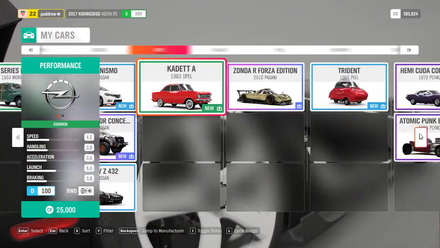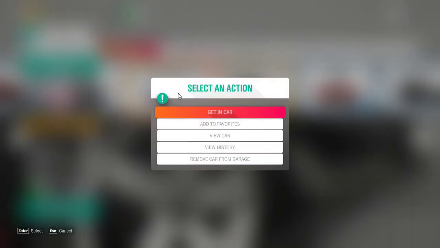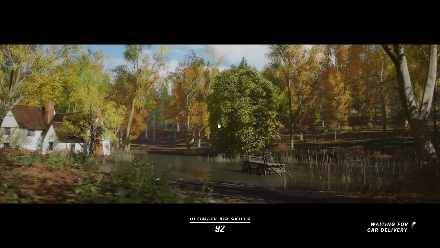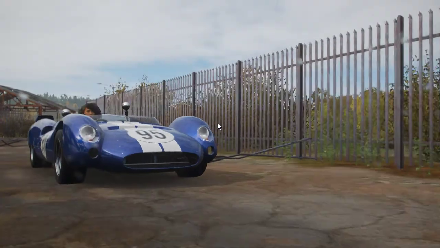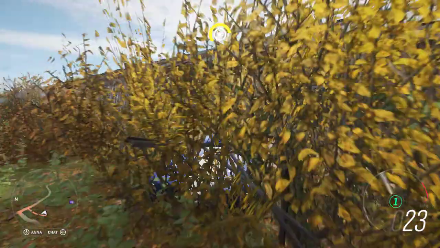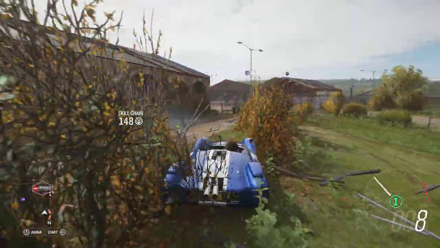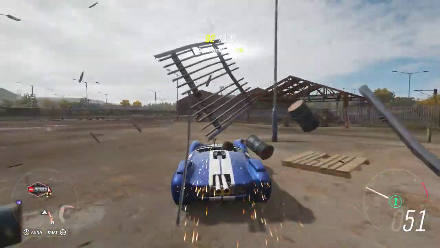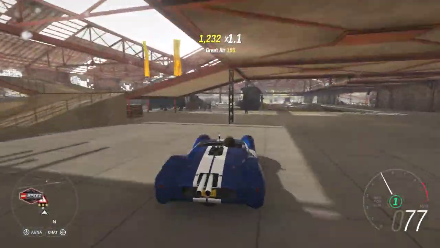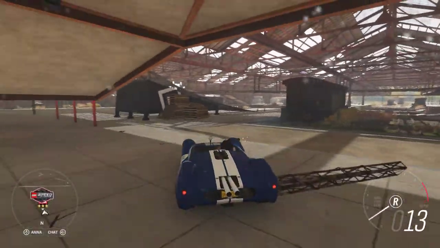Where is it? Oh, there it is. Get in the car. 0 to 60 and, my god, it'll rip your eyeballs out. It's super fast, but it's ugly. Let's get over here. You can see already, it's mental. Zero effort, and you're just gone.